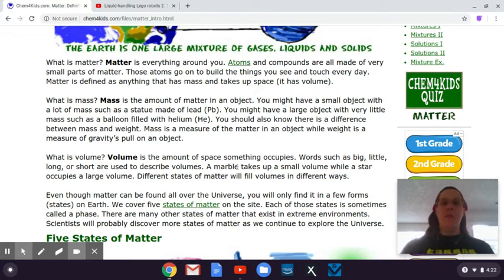So as you can see, we learned from last week. We're going to pause real quick on the reading. Lead is a metal, and when you put that in your hand, it's extra heavy. But if you put a balloon in your hand, it's light. So you might have a little tiny piece of metal, which is heavy, and a balloon, which is pretty big comparatively, that is light. So the mass is different on the two objects. It doesn't matter how big or small something is, but how much stuff is shoved in there, and we'll look at that in a minute.